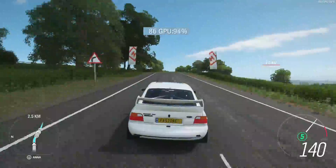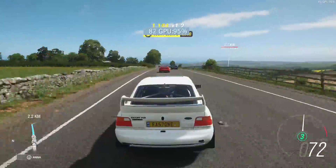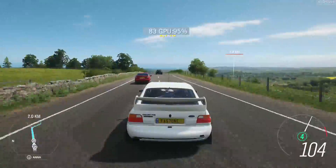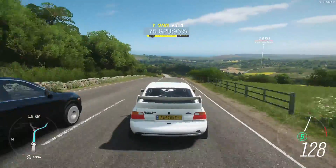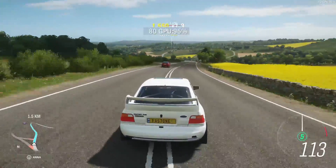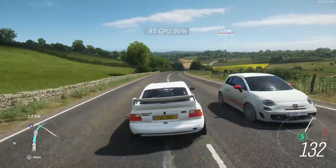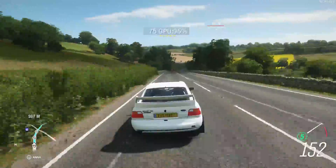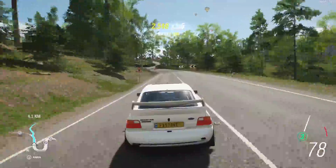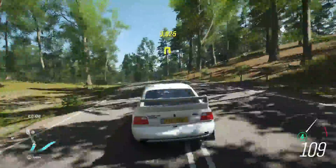As it turns out, the 4GB rebrand of the R9 285 — the R9 380 — still holds up fairly well in a lot of titles, and in newer games 30fps should still be doable at 1080p. These cards in the UK can be found for around £100, which isn't too bad. This HP version in particular is quite interesting because, although it has the stock cooler and standard R9 285 speeds, these actually benefit it — the card doesn't get too hot and therefore doesn't throttle in intensive situations, which is very helpful in its original compact HP Omen case.